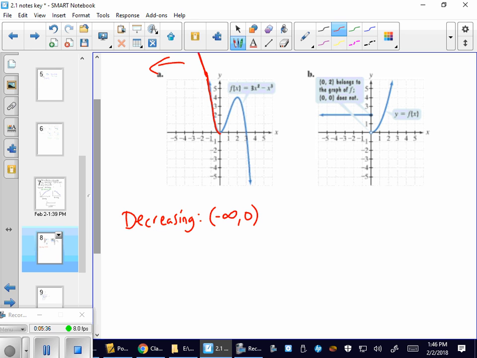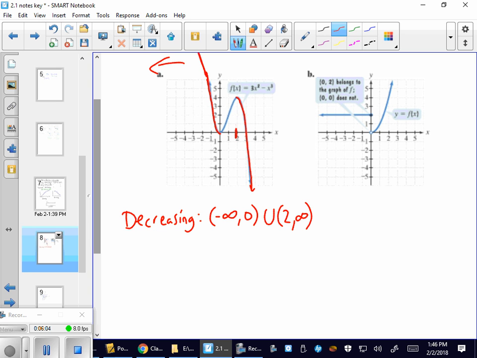Well, if you look closely at the graph, there's actually some other places on the graph where this thing is going down. It starts right here and then comes down forever down and to the right. So it looks like it's going from x equals 2. So this is a union with x equals 2, and then again all the way forever into infinity.